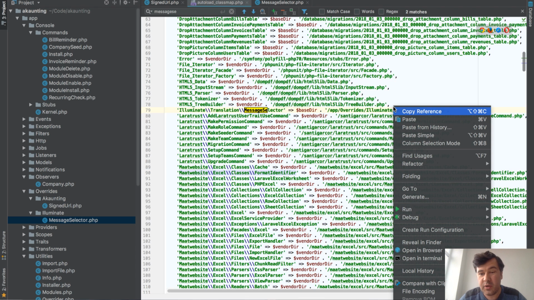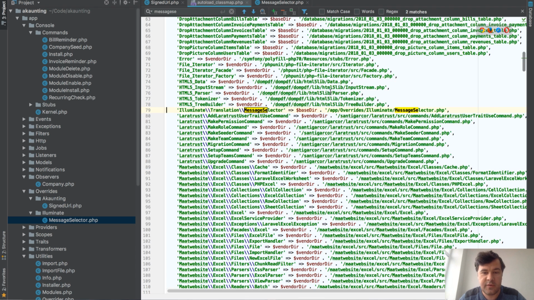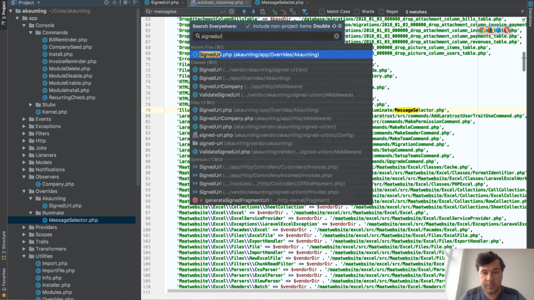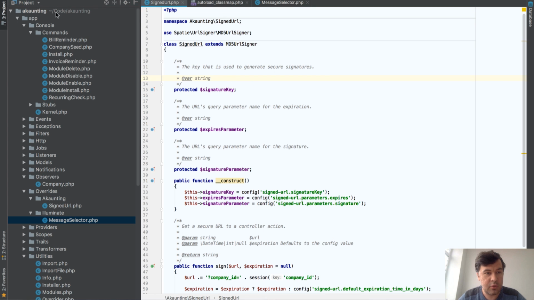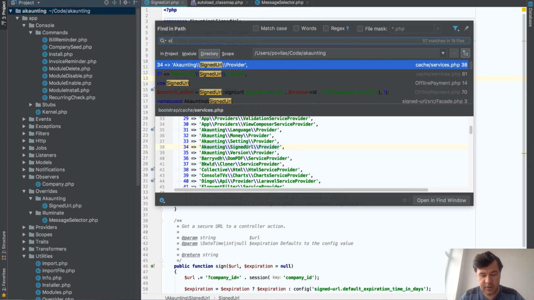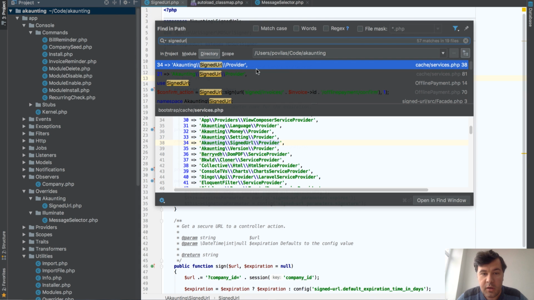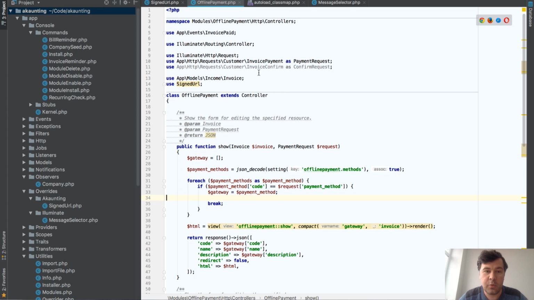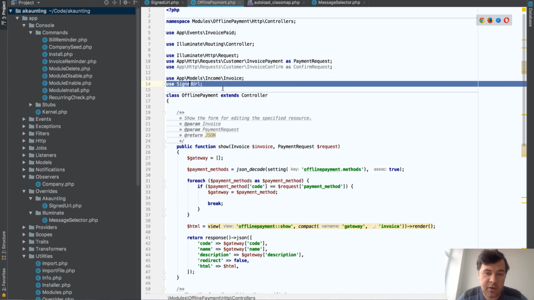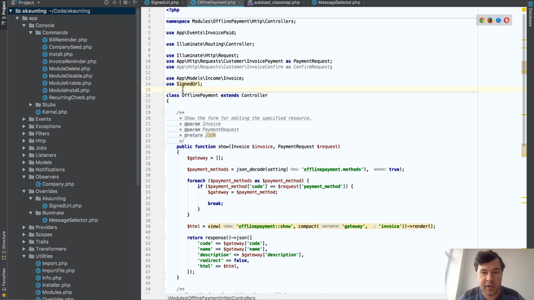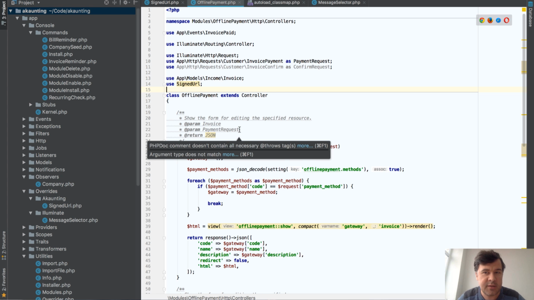And I don't necessarily agree with this approach, because imagine as a new developer I come up with this code base and I need to understand signed URL. I open this controller and I see use signed URL, and I assume that it's part of core Laravel, which isn't the case. So I need to understand that in Composer JSON it gets overridden by some other class. So I don't necessarily agree with that pattern, but as long as it works, and probably authors had some thought about it.